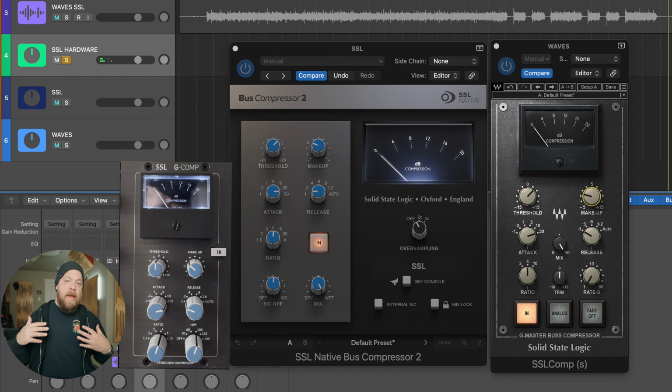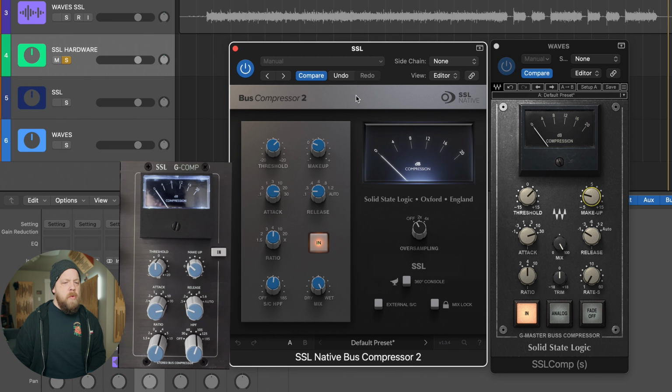Pretty interesting. Now, if you are not listening on some studio monitors or some headphones, if you were just watching this on your phone, you're not going to hear a difference between any of these. However, here in the studio, the differences are subtle, but they are there. And to me, the hardware sounds like it has a little bit of a sauce factor in the top end and the mid-range. I'm hearing a very slight mid-range shift in the Waves and a little bit more low end in the Waves. That's possibly because of the sidechain filter we talked about earlier.